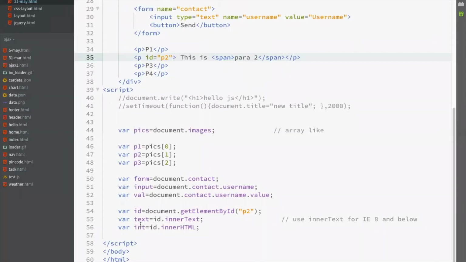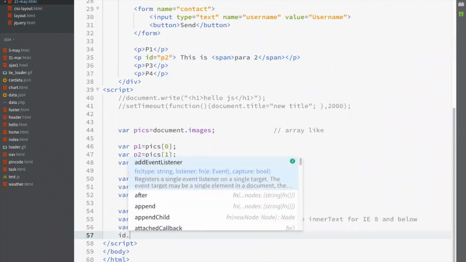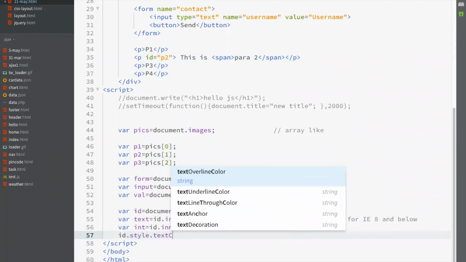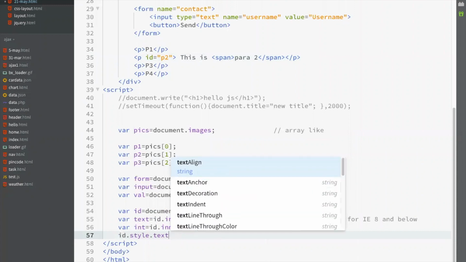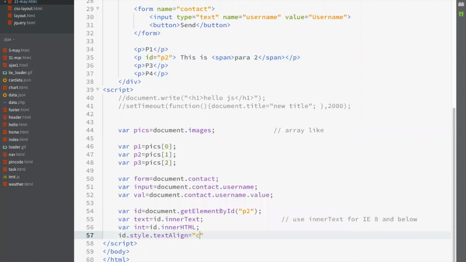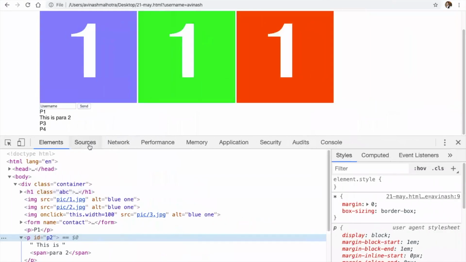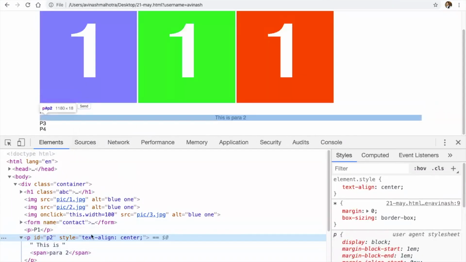But in modern web applications, in HTML5, we don't recommend this. For that, write id.style.textAlign equal to center. This is the CSS way to manipulate.